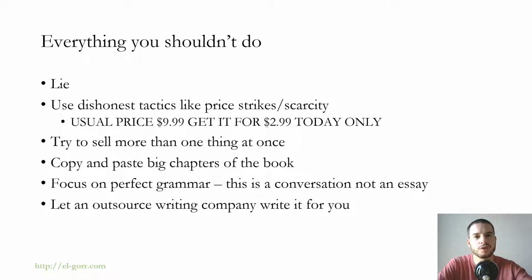Before we talk about things you should do, I'm going to talk about everything that you shouldn't. Number 1, and this is by far and away the most important, is lie. You should not have anything in your book description that cannot be backed up by the information inside your book. A lot of times on Amazon I see these descriptions, they make ridiculous claims, and ones that, if you're honest with yourself, your book can't back up. And not only is this just dishonest and deceptive, it's also illegal depending on what niche you're in.